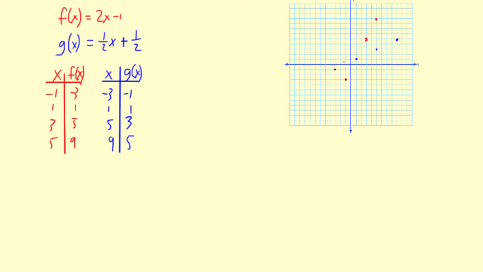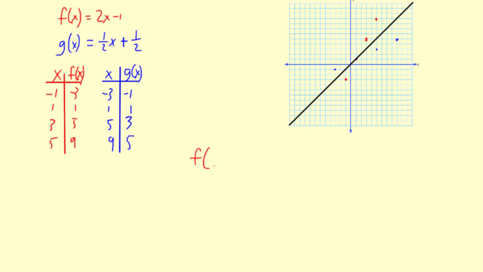Also, if you look at the graph, I plotted the points for f and for g. There's a pattern with inverse functions. All inverse functions reflect through the line y equals x when they're graphed. And you can see here that there's a reflection between that line with all these points, except for 1, 1, which lies on the line of reflection, so that point is going to be itself. And that should make sense because if the input and output are the same, if you switch them, they're still the same.